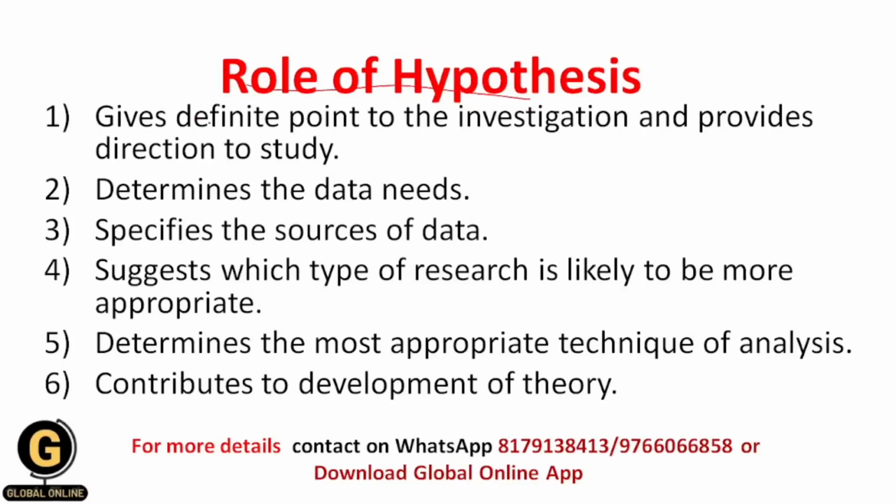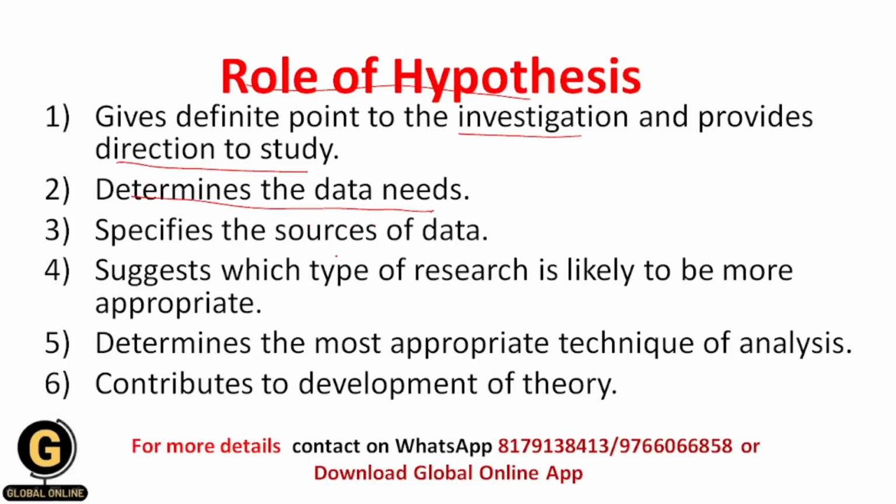It gives a definite point to the investigation and provides direction to the study. Whatever research problem we have, based on that research problem, we define the hypothesis so that we can investigate whether it is true or false. That's why it gives us the point to the investigation and also provides direction to the study. It determines the data needs. Whatever data we need, it determines those data needs.